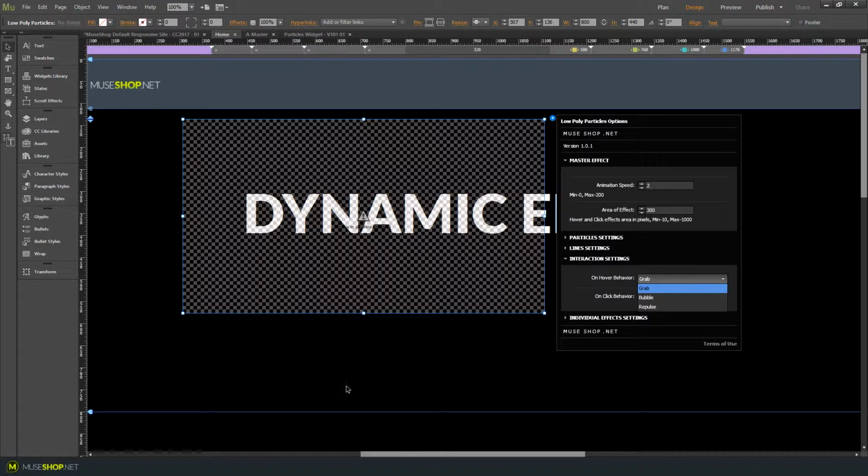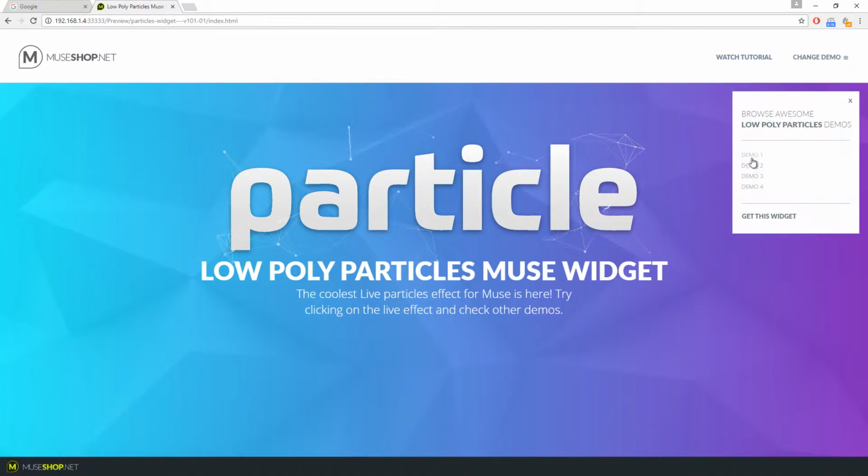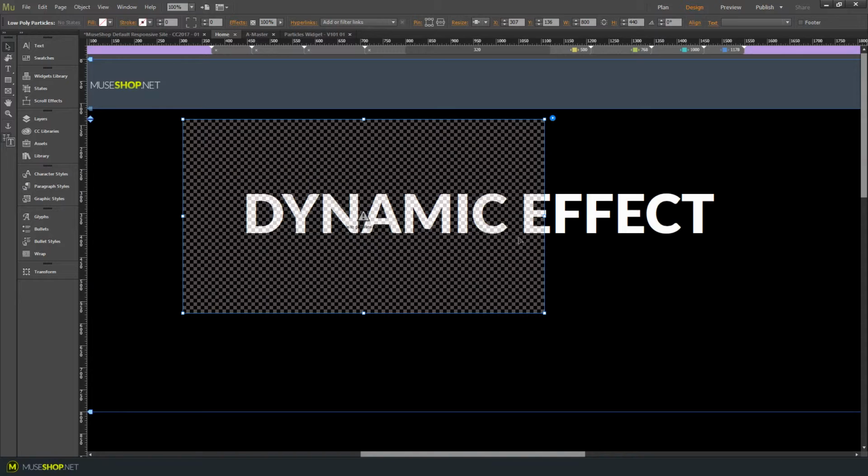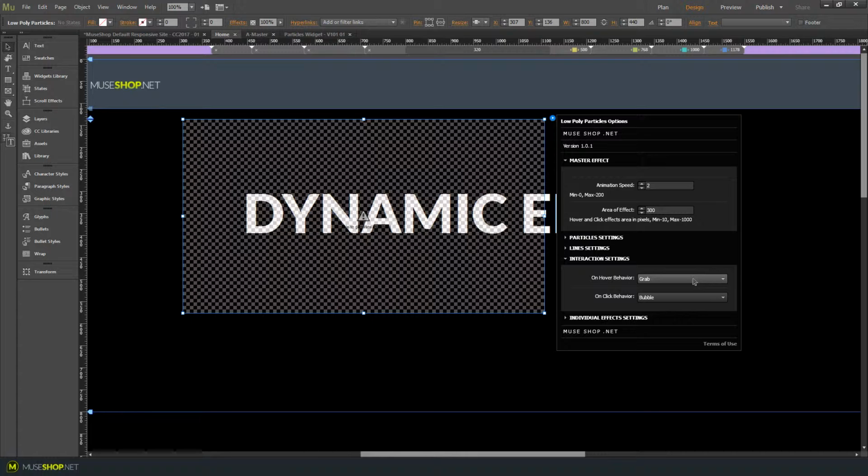Then we have the bubble, and let me show you the bubble effect over here. In our second demo, when I click, you see the bubbles appear. That's what it means by bubble. So the bubble basically triggers an animation which makes the particles grow and then makes them small again. And we have the repulse, which pushes the particles and lines away from our pointer. And for our click behavior, we also have bubble and repulse, and we have two more. We have push and remove. Push and remove are the exact opposites of one another, where push pushes in more particles when you click, and remove removes the particles.